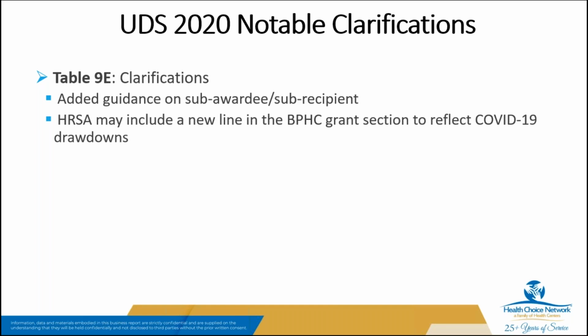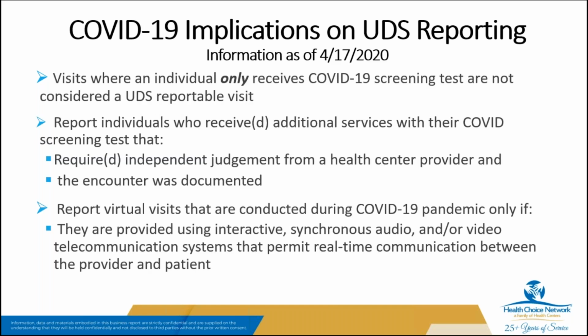And I think that's okay. I think there's one other section. So next slide. So again, some of this I already went over earlier. So, implications of COVID-19 on UDS reporting. We already covered this, where an individual only receives COVID-19 screening, this is not considered a UDS reportable visit. But if you have an individual who receives additional services with their COVID-19 screening, services that required independent judgment from a health center provider, and where the encounter was documented, certainly those are UDS countable.